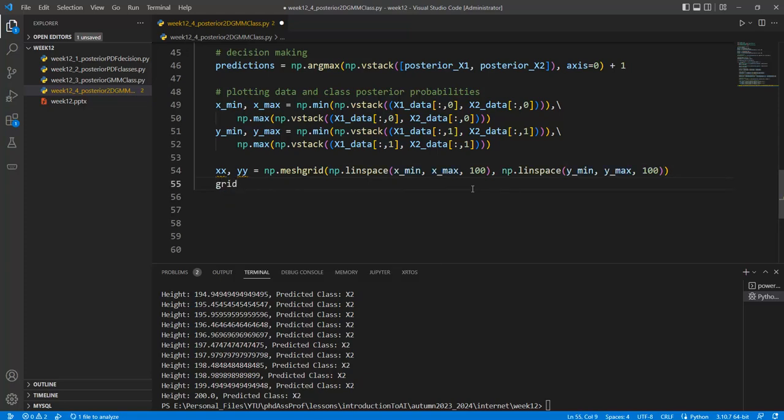The grid can be built with these terms, xx variable and yy variable.